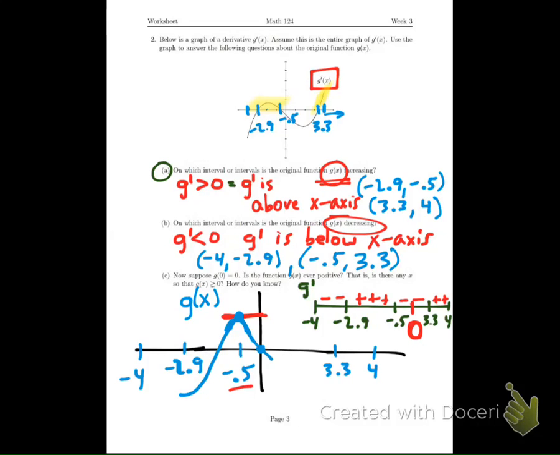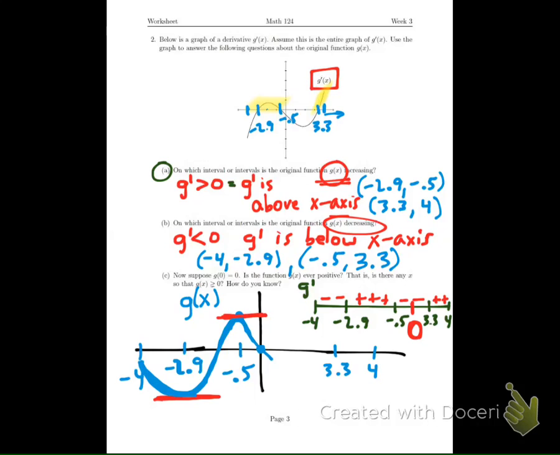And remember, at negative 2.9, g of x has another horizontal tangent line. Let me erase this red line there. I don't want to confuse you. And then from negative 4 to negative 2.9, the function g is decreasing. We don't really know how far it's decreasing, we just know it's decreasing. A horizontal tangent line right there at negative 2.9. Then g is increasing. I keep saying f, everything should be g, because f is just in my head. And then increasing to another horizontal tangent line at negative 0.5.